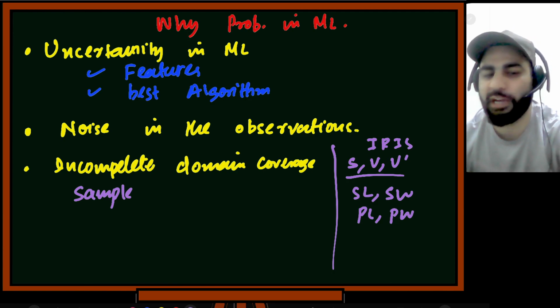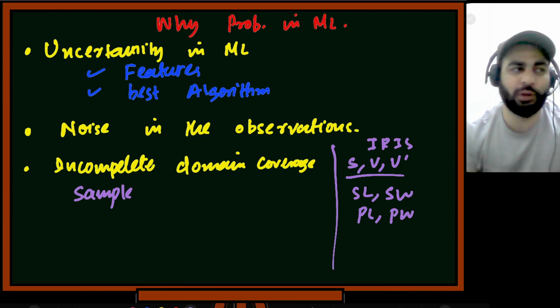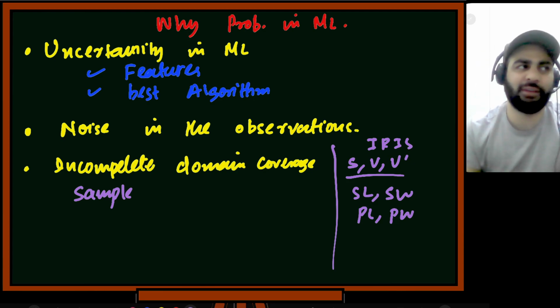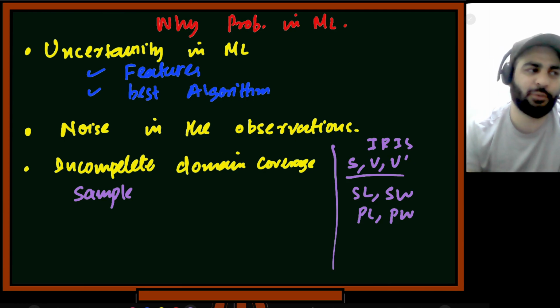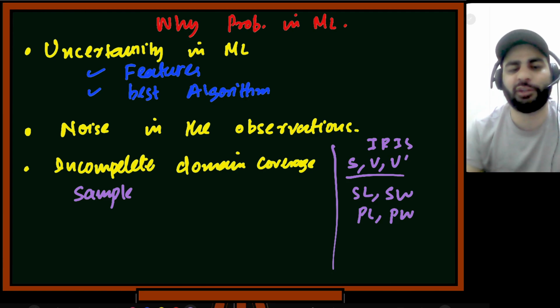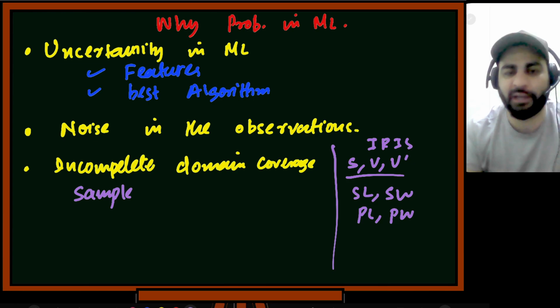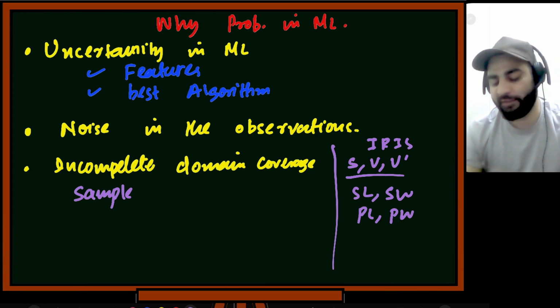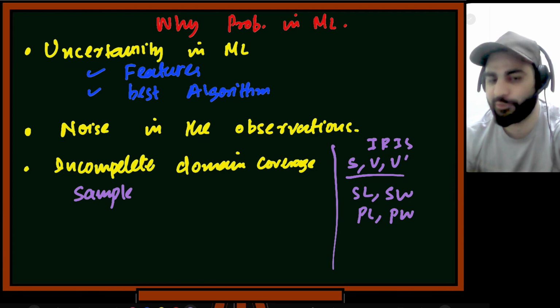So it may generate some bias, and it will create a model that may not capture the whole variance, the whole variety of the people. I gave the example multiple times: the Nokia example, when the machine learning model was trained on only European people, they only captured a subset of the people, and basically the information was incomplete. That's why incomplete domain coverage. Whenever you are dealing with sampling, and by definition you are capturing incomplete information, you still have uncertainty.